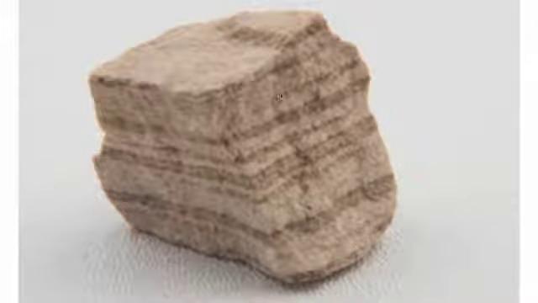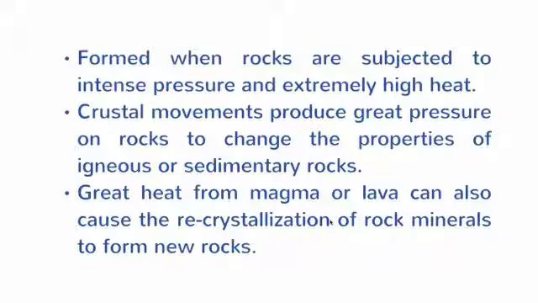Metamorphic rocks. Metamorphic rocks are formed when rocks are subjected to intense pressure and extremely high heat. Now, crustal movements may produce great pressure on rocks, such that the properties of the rocks are changed. Great heat from magma or lava can also cause the rock minerals to recrystallize to form new rocks.